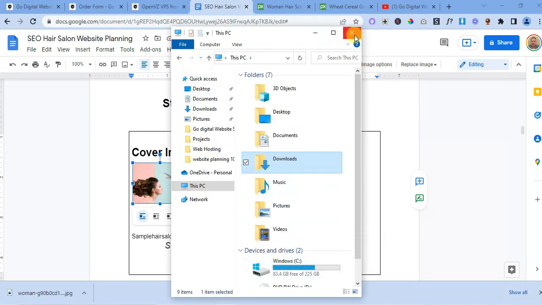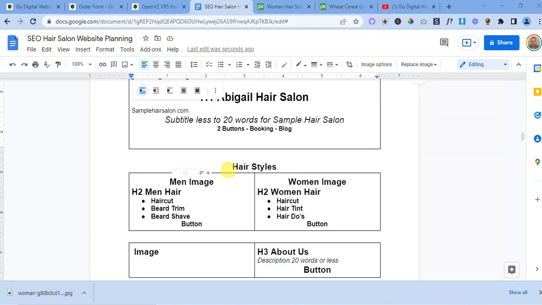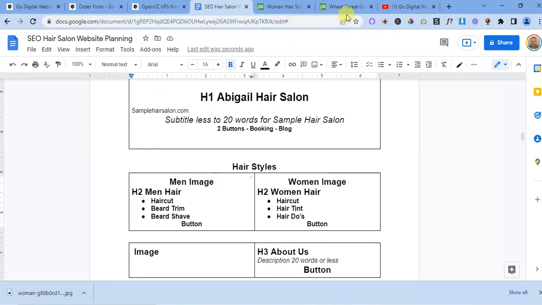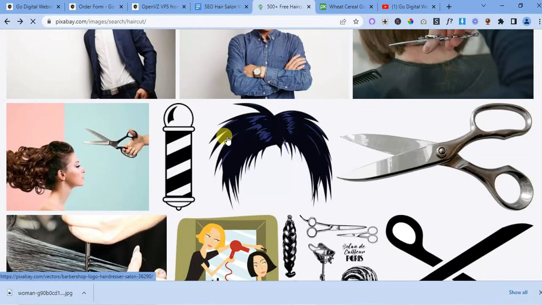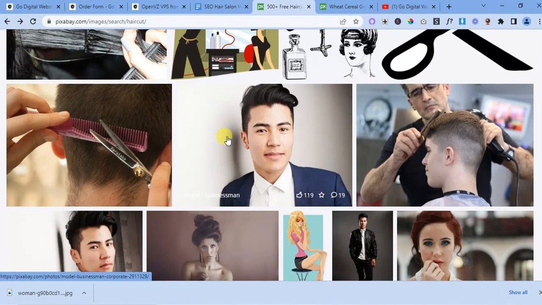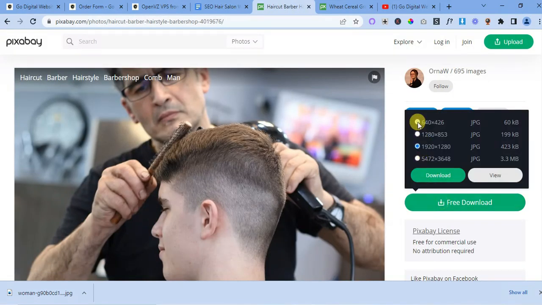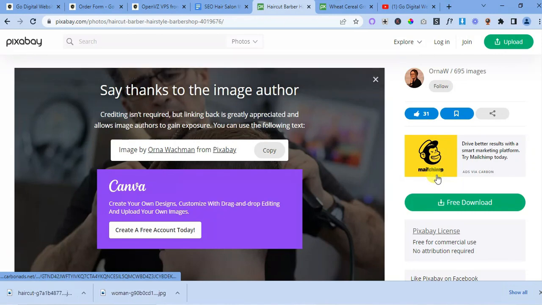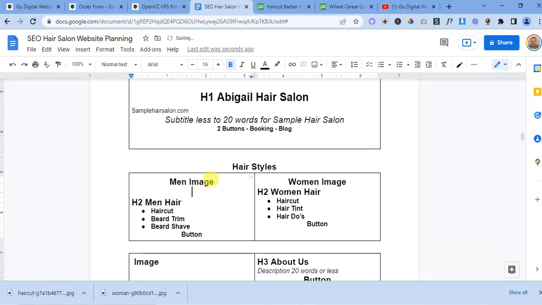And let's go back here. You will have this here, and the same for the different images here. You're going to include an image here, and then a different image here. You're going to have different images for the men's haircut. For example, here is going to be a haircut, and we're going to download this image. And right here in the layout, you say, okay, you're going to have a man image here for the men's haircut, and we're going to include it here.